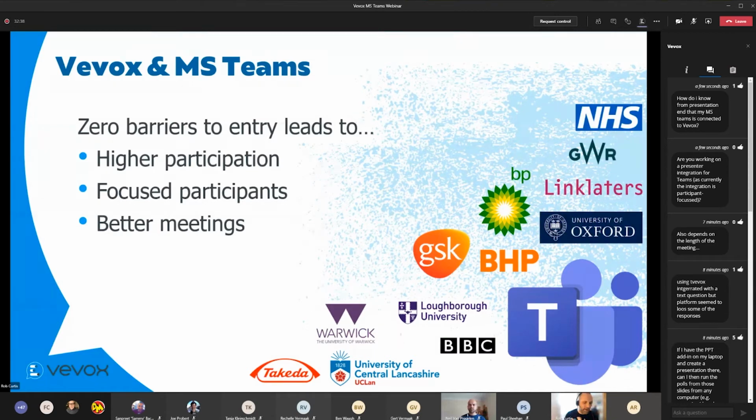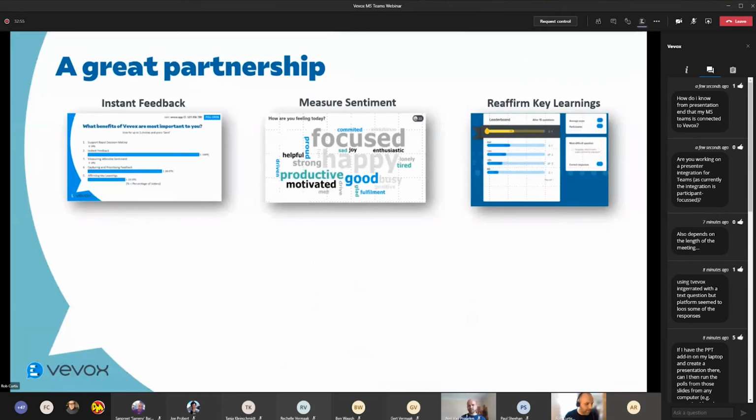Okay. And whilst Microsoft Teams themselves have some engagement features in them, the partnership itself allows us to have some specific features within Vevox, which enhance the levels of engagement. So what we've experienced today is that instant feedback mechanism to capture feedback in real time of what people are thinking, to be able to spark some discussion and debate in those meetings.